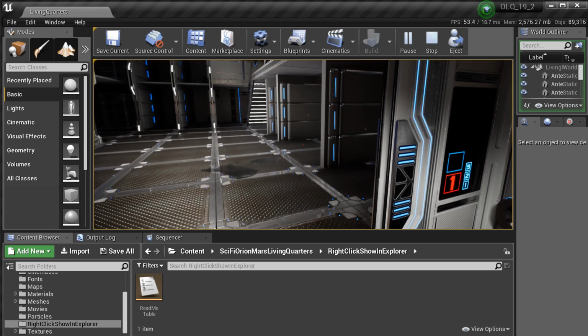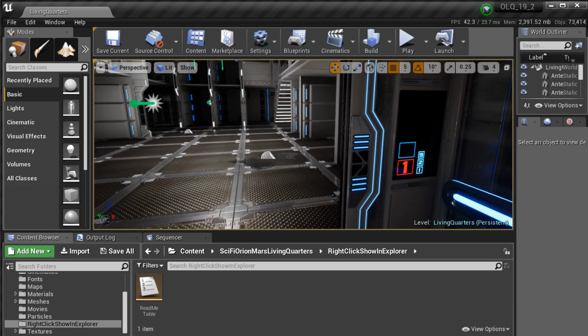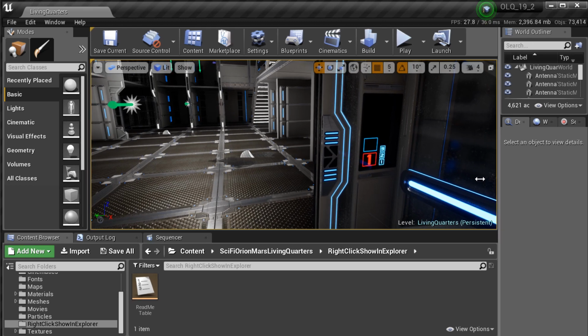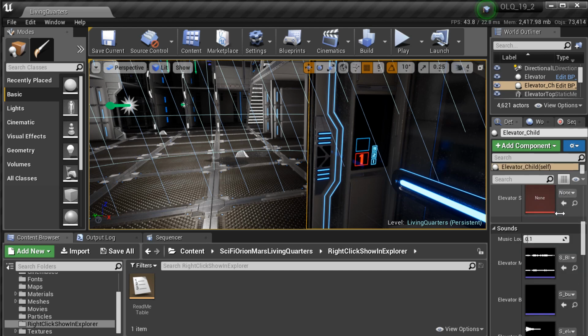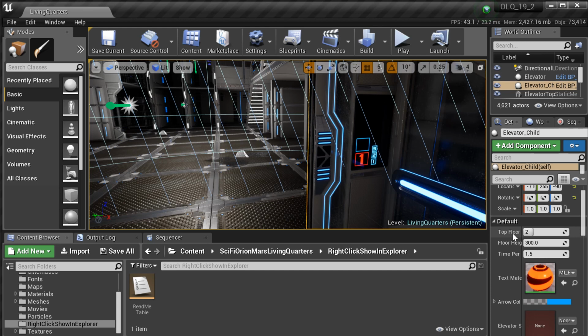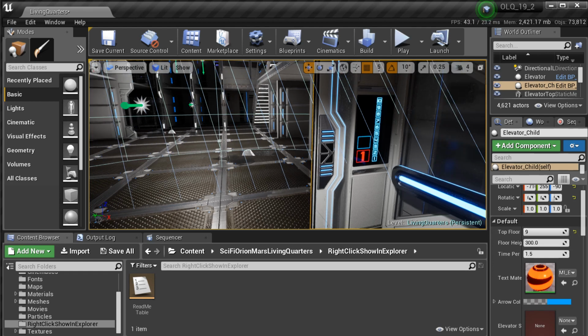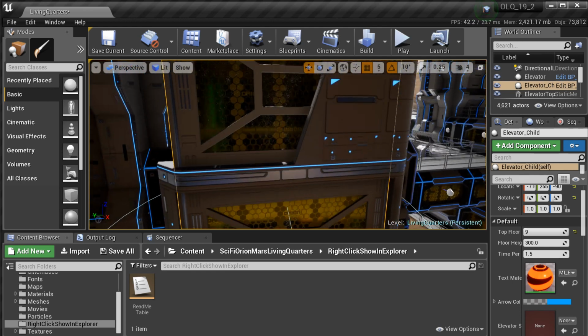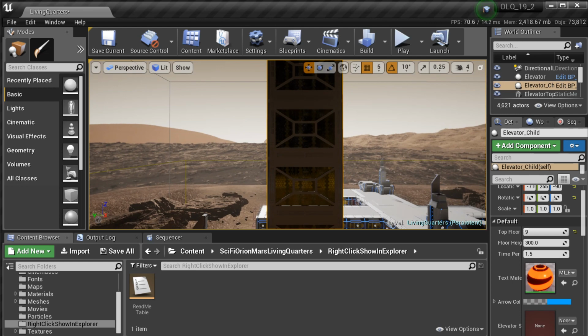And now if we escape, I can show you that if we click on the elevator, we can adjust the floors here. Where is it, top floor. As we increase the floors, you can see it goes up with the numbers that you can click on. And also the elevator increases by 10 floors.